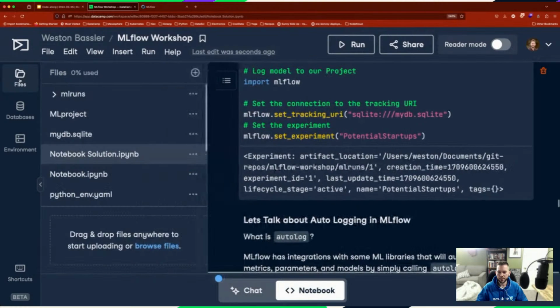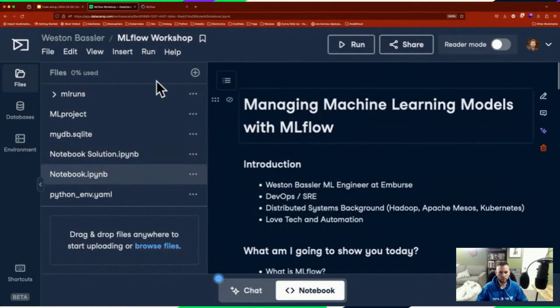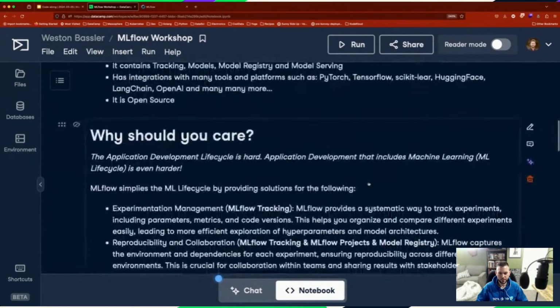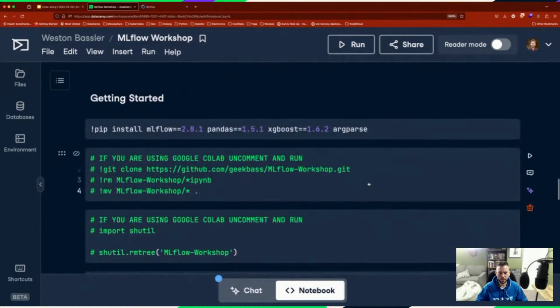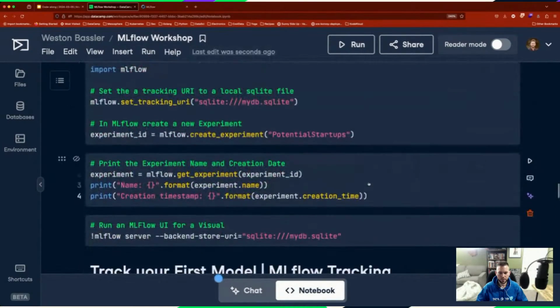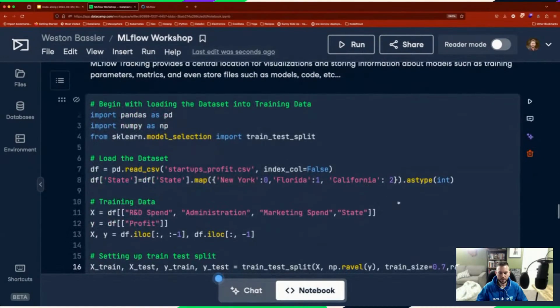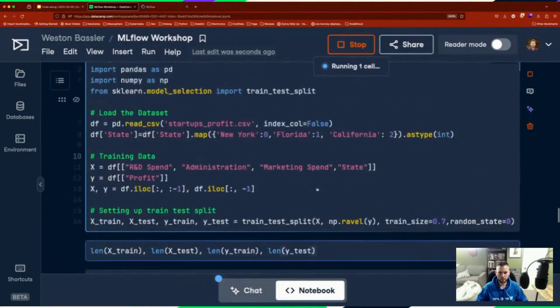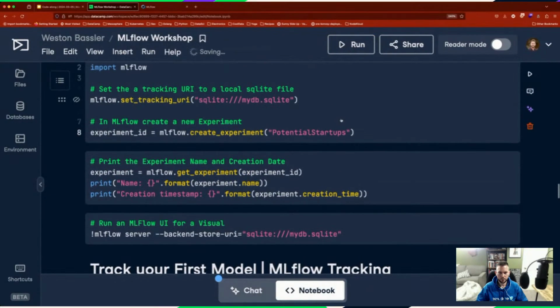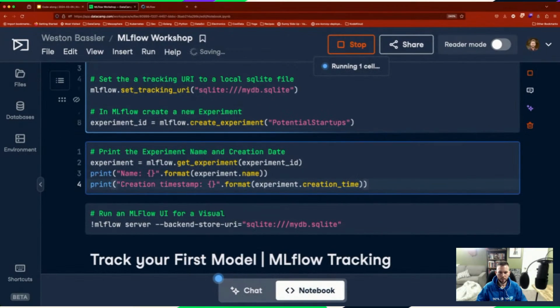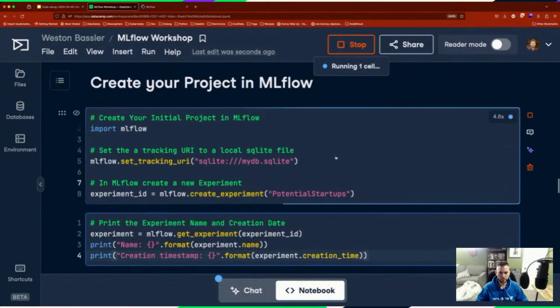Hang on one second. I think I have the wrong notebook opened. The solutions notebook. Let me go back, my apologies. Okay. Sorry about that, guys.